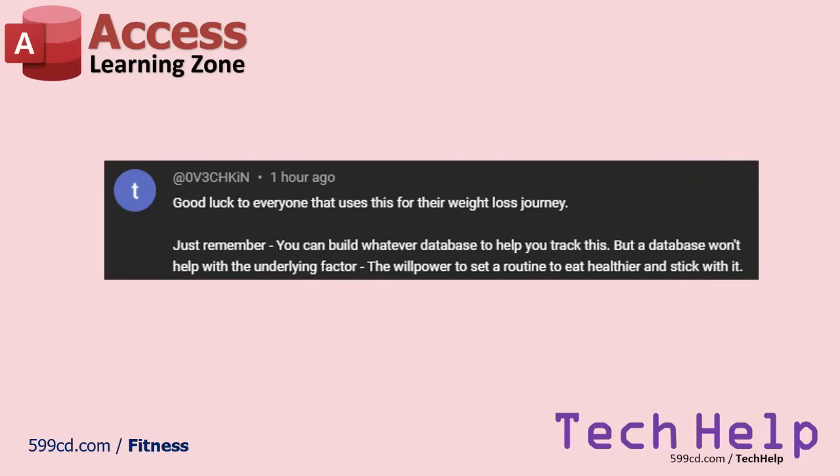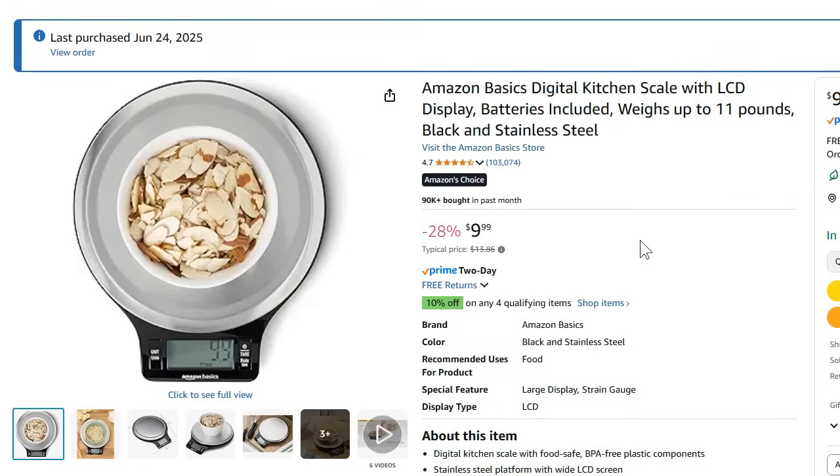And actually measure your food. Get a food scale, weigh it. They're cheap nowadays, like 10, 15 bucks on Amazon. You can get a little food scale. I'll put a link down below to the one that I use. It's this guy. I just bought a new one last month because I couldn't find my old one. Ten bucks, little food scale.